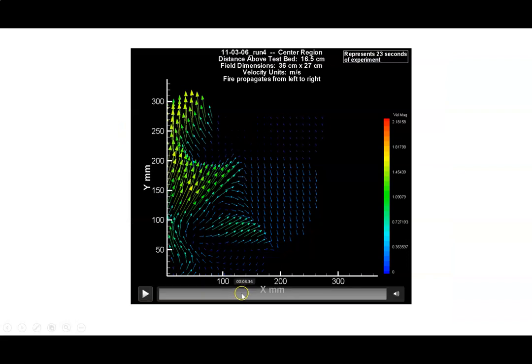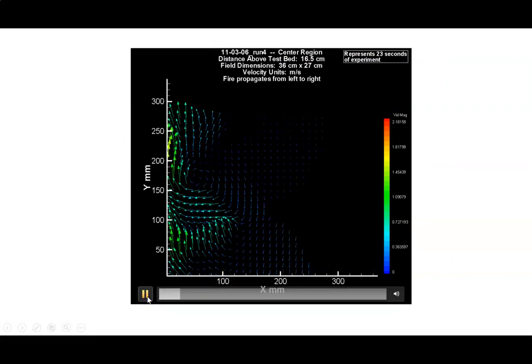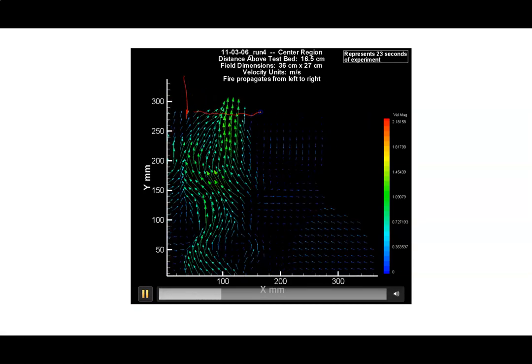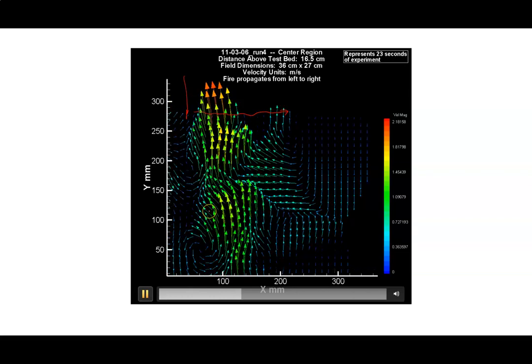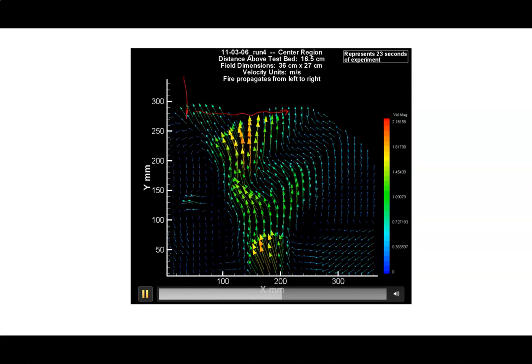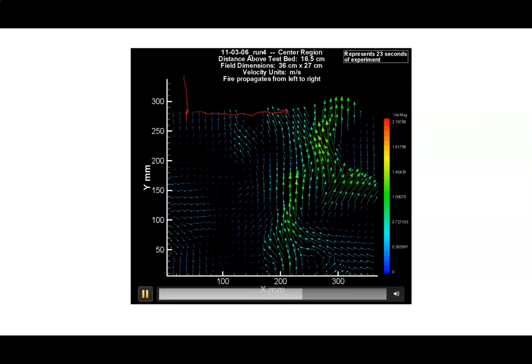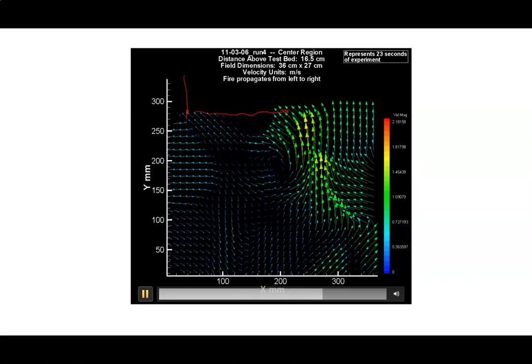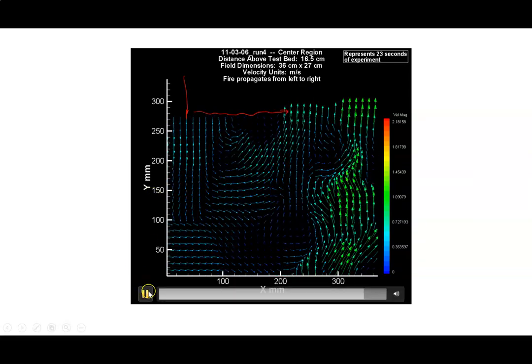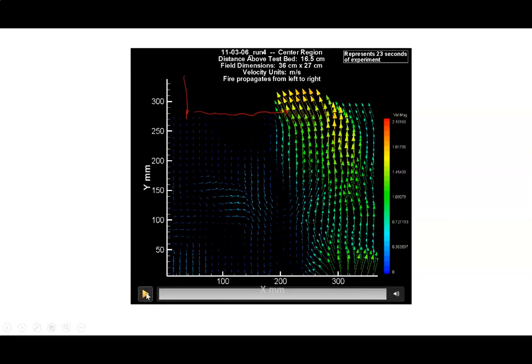And so here, for example, is a rendering of the actual velocity vectors that you see. And so you can see a large velocity here, and this starts propagating to the right as the fire goes from left to right in this picture. So this is from a camera view that's taken looking from the edge, from the side of the previous diagram. So these are examples in which fluid mechanics plays a role, and hopefully you get a sense of why we might study a subject such as fluid mechanics.